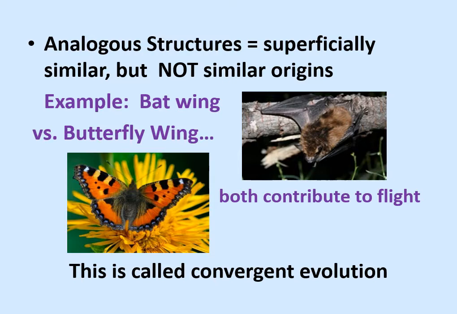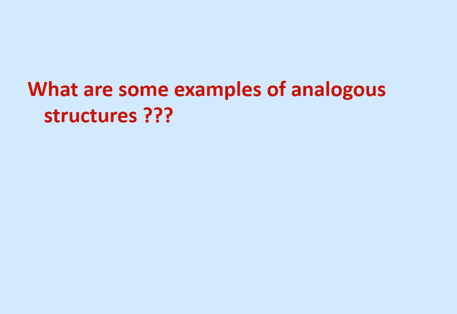They both, over evolutionary pressures, evolved and converged to both have wings for similar purposes. That's an example of convergent evolution — two unrelated species evolving similar structures for a purpose like flight. Fish and whales are another example of convergent evolution: because of the environment they live in — water — it's more efficient to have a wide, flattened tail to propel you through the water and flattened fins to help steer.